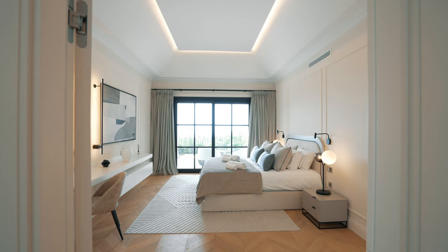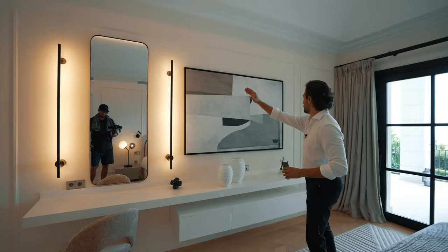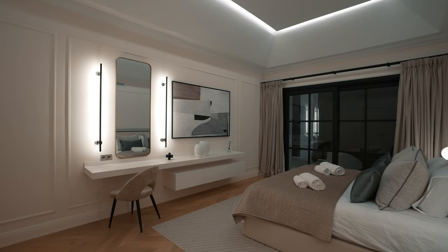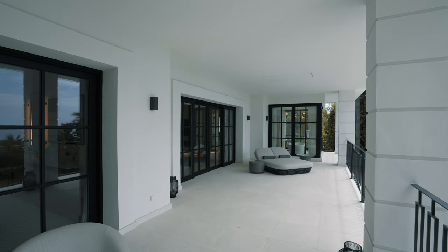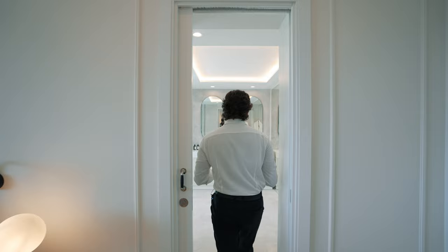The distribution of the bedrooms is great — two here, two on the ground floor, and two in the basement. If you come with friends and family, you can give each other space and privacy. The last bedroom on this floor has a floating table, drawer setup underneath, art with black trim, continuous trim work, a big bed, and terrace accessibility. Both bedrooms on this floor enjoy sea views when you lie in bed.